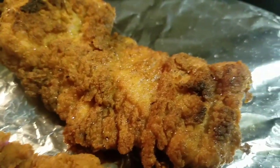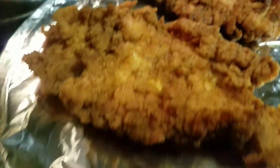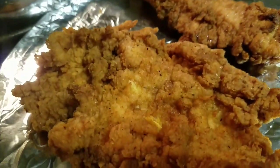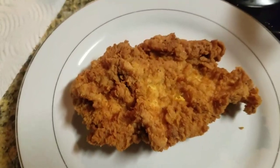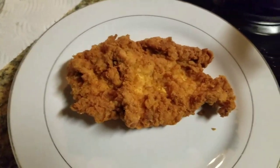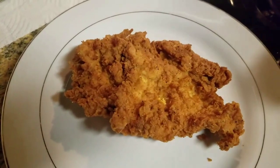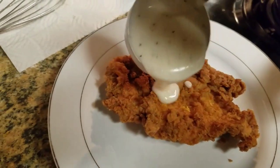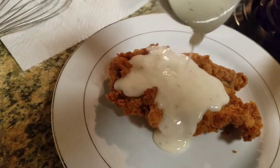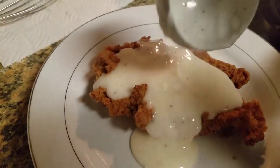Okay, so there's the double dip. Let's pull that one out of the fryer. Single dip. Ooh-wee! Now that is what I'm talking about. You don't need a side dish. She's gonna be so good. Now, I made some sawmill gravy here. And I showed you that on another video, so you have to go back and research to find the recipe for that.